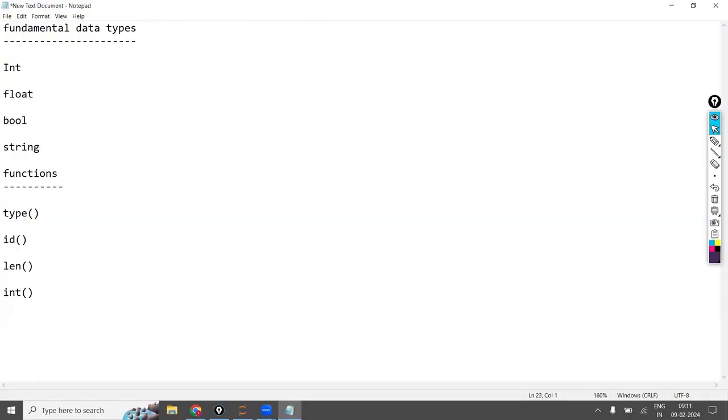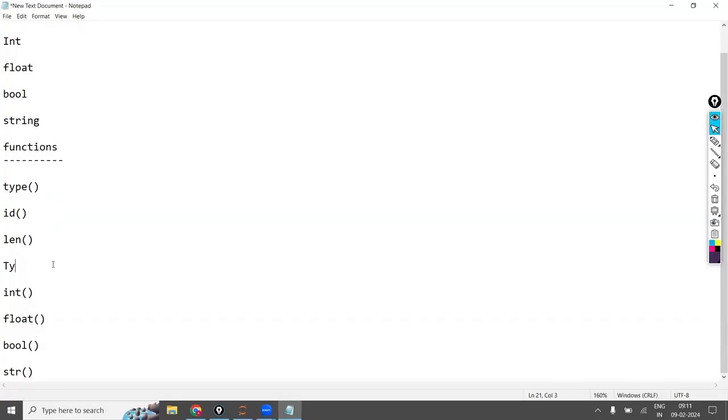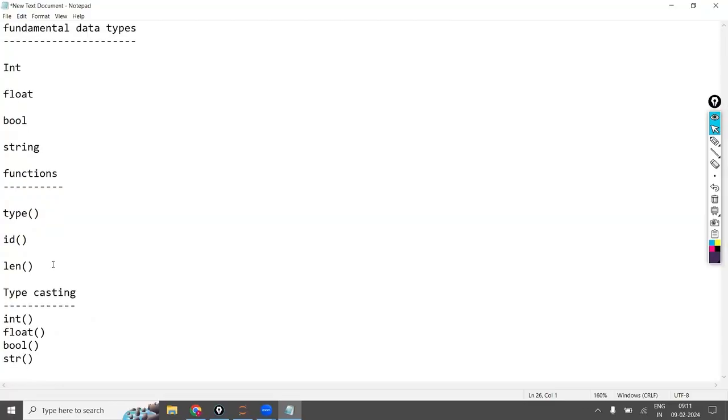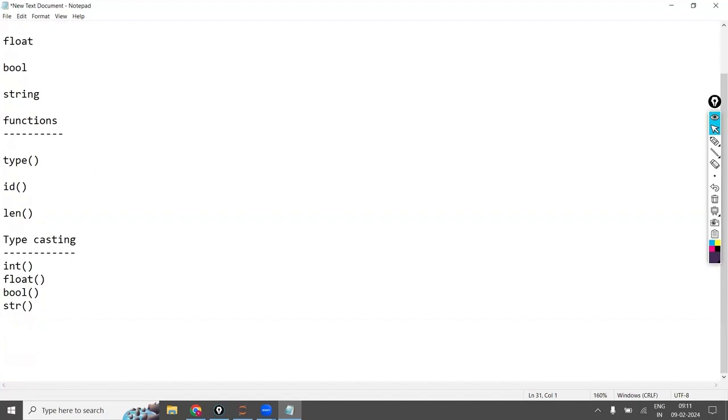And along with that, we discussed how to convert a value into a float, a value into a boolean, and a value into a string by using these functions, right? Converting from one data type to another data type is called typecasting. Last class we discussed these things, but we did not discuss why it is important, what the use of typecasting is, and what the purpose of doing typecasting is. That we are going to see in today's class.